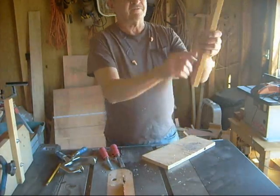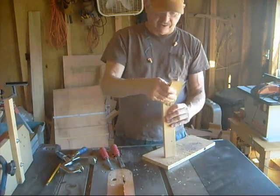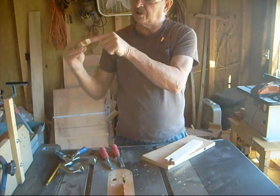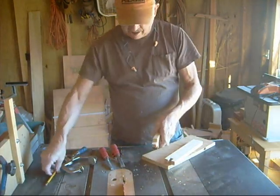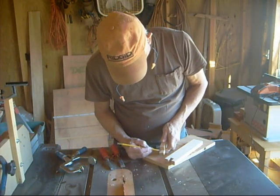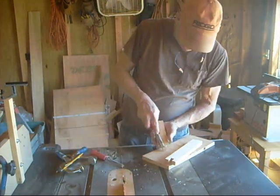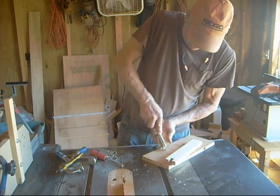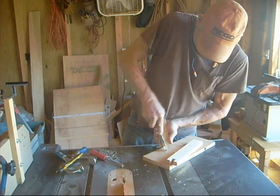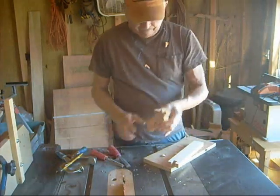Now what I'm going to have to do is come down at an angle on whichever side I want it to bend. It's only going to have to bend one way, or I could bend it both ways, but I have to get rid of some of this waste down here so I have room to swing. So in other words, I got to cut some of that off like that. Now I can pare this down with a chisel. Just take this. You see? And then try it.